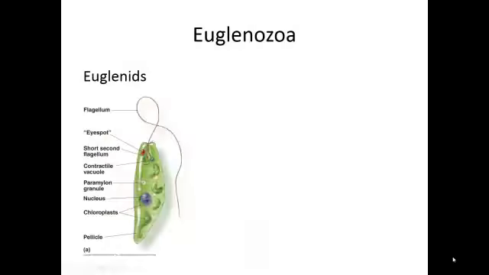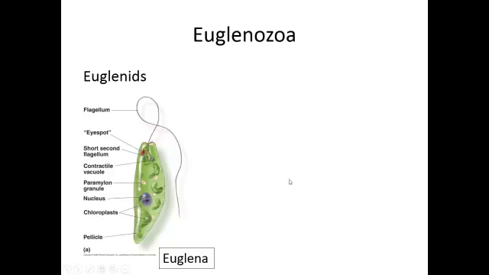Next up, Euglenozoa. Now, this is an example of two very different kinds of organisms turning out to be related. So let's talk about the euglenids, which we get the name for the Euglenozoa. They are photosynthetic and they're mobile. They have two flagella, one long one, one itty-bitty little one. They have an eye spot that senses light so that they can swim toward the light. And of course they have chloroplasts, otherwise they wouldn't be photosynthetic. They also can move by amoeboid type movement because they don't have a cell wall. And Euglena is the example genus of the euglenids in Euglenozoa.